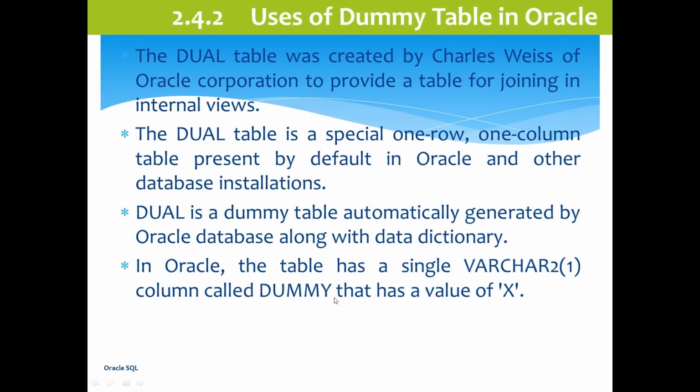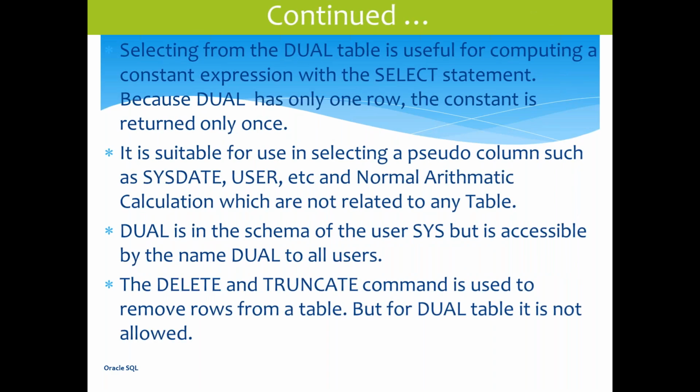Okay, so this is called a dummy table. The table name is DUAL and the column name is DUMMY, and the value is present as X, and it is taking a varchar data type. Using this dummy table, we can extract information like the current date using the SYSDATE command, and the user in which we are working. All those information we can also get, and we can do some calculation expressions.